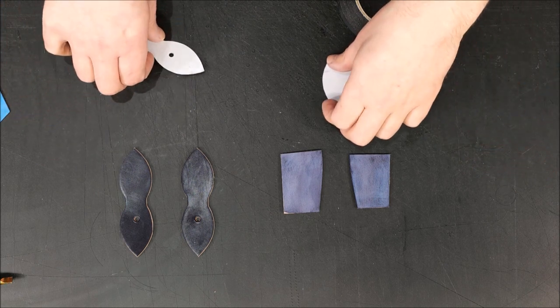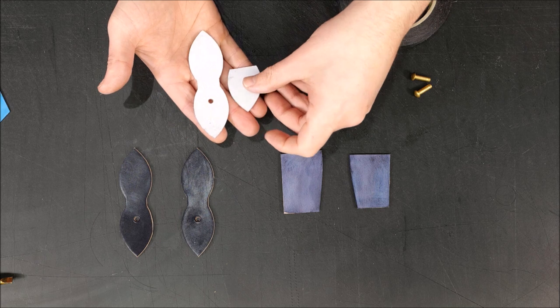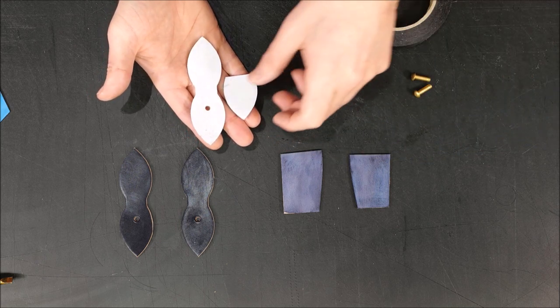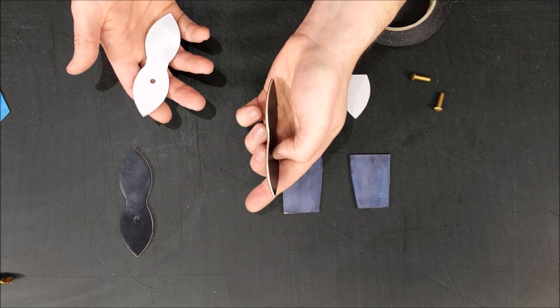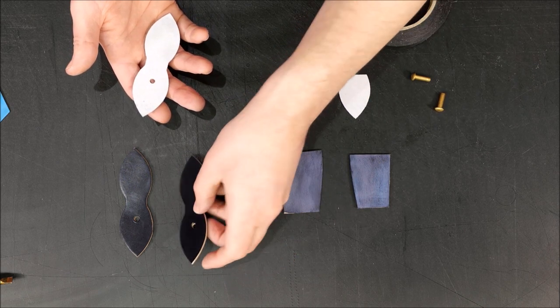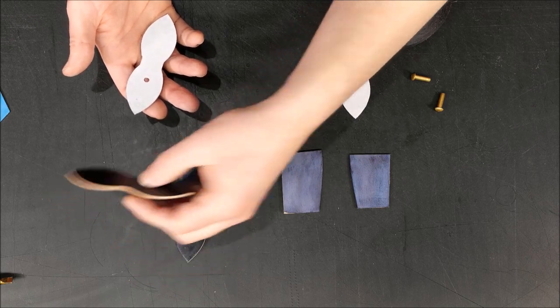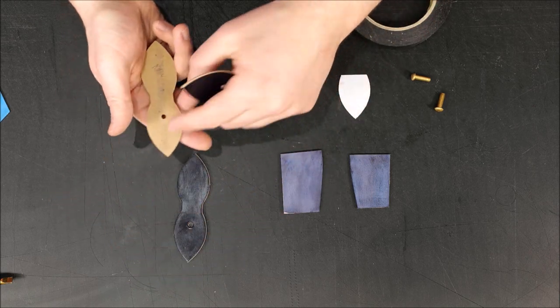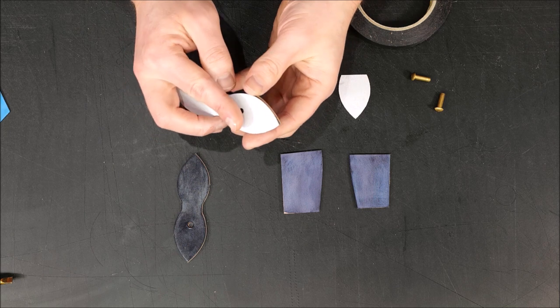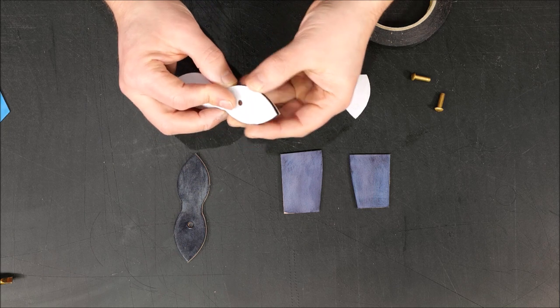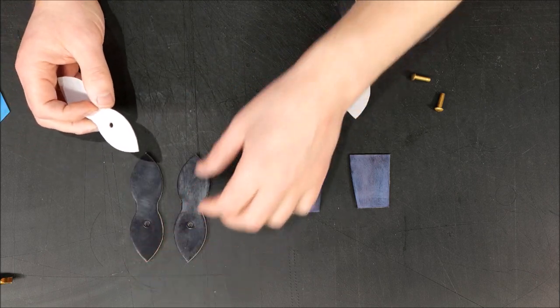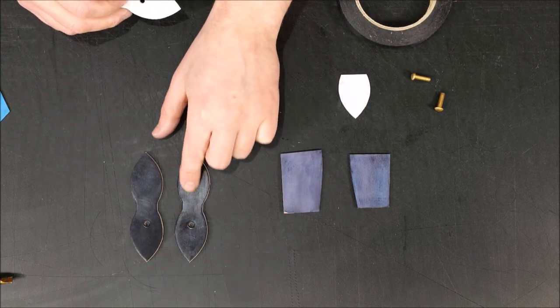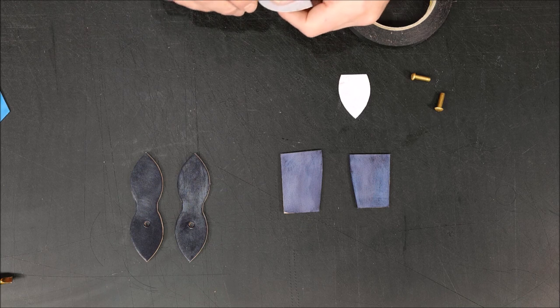So in your pattern pack, you'll recognize these two pieces here. I've cut out full thickness, so two millimeters, a piece of my vegetable tanned leather mirroring. And what I did is actually attach a little bit of sticky. Here that's the flesh side, cut out and then just peel it off and use it on the next one. Just makes it a little bit easier, especially if you've got a waxed finish on the front, very difficult to stick to that.